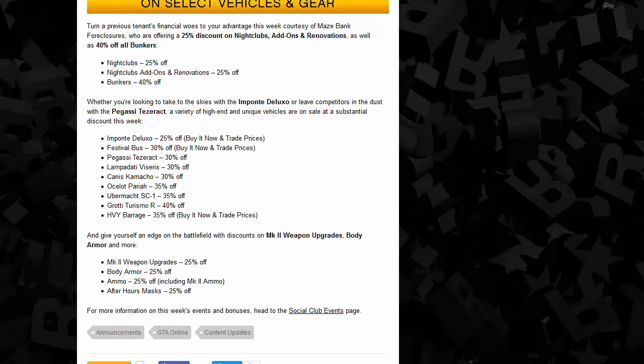Buy it now, trade prices. There's also Mark II weapon upgrades, body armor, and more. So Mark II weapon upgrades, 25% off. Body armor, 25% off. Ammo, including Mark II ammo, well, that's good, 25% off. And the After Hours masks, 25% off. All the After Hours masks are reskinned hockey masks. Why not just make all the masks 25% off? Anyways, this event week sucks. It's horrible. So there you go. 25% off all this stuff right here. I mean, the reskinned hockey mask that came out After Hours.